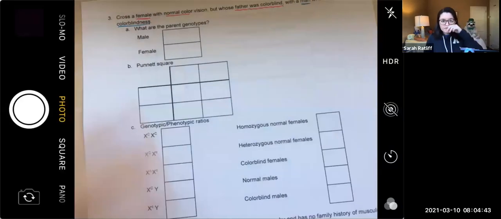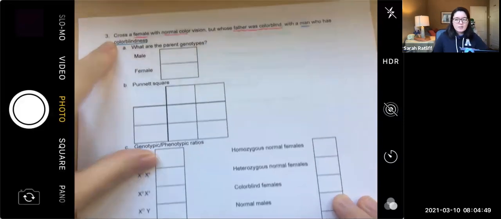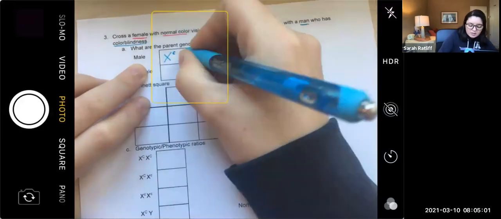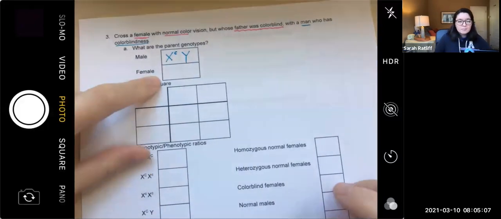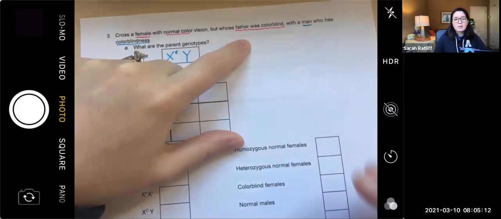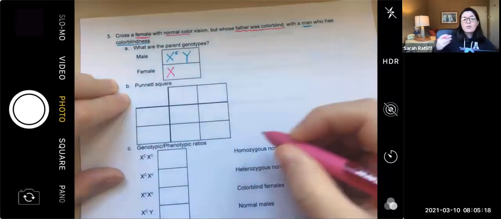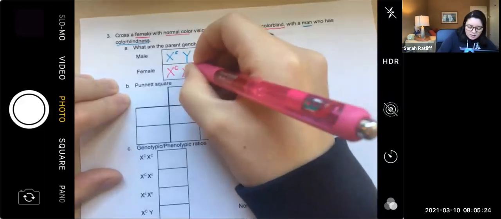All right. So what are their genotypes? We have their phenotypes given to us in the question. What is their genotype? So the male, he's going to have at least one X, and that colorblindness gene will be on the X chromosome. He is colorblind, so we need a little c. It is a recessive trait, and he has a Y chromosome or a second chromosome. The female, she has normal color vision, but if her father is colorblind, she is going to carry that colorblind trait or that allele. So that means on one of her X's, she needs to have the little c, but if she's normal, she has at least one dominant allele. So she's going to have a big C there and a little c there from her dad.